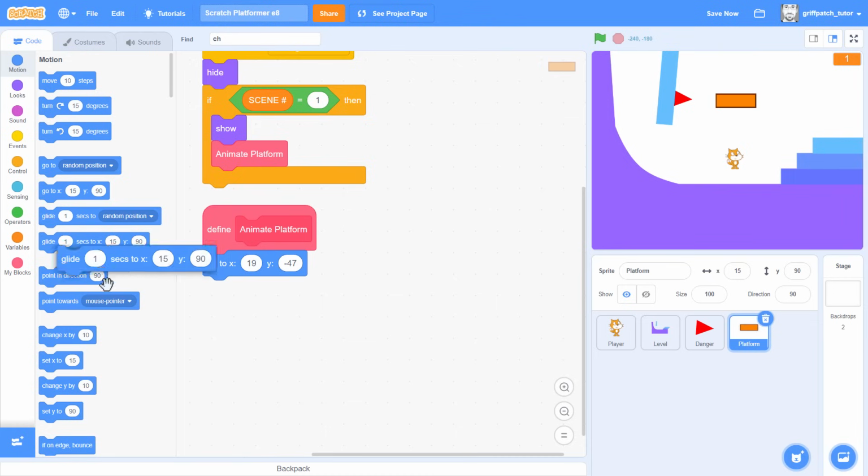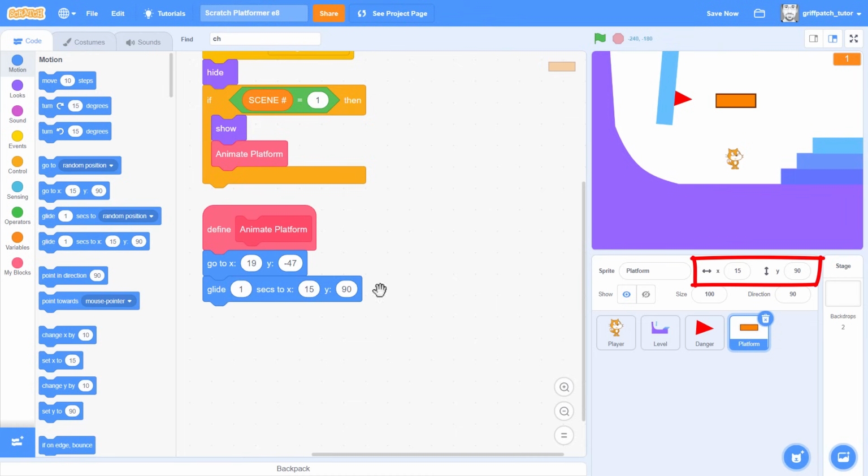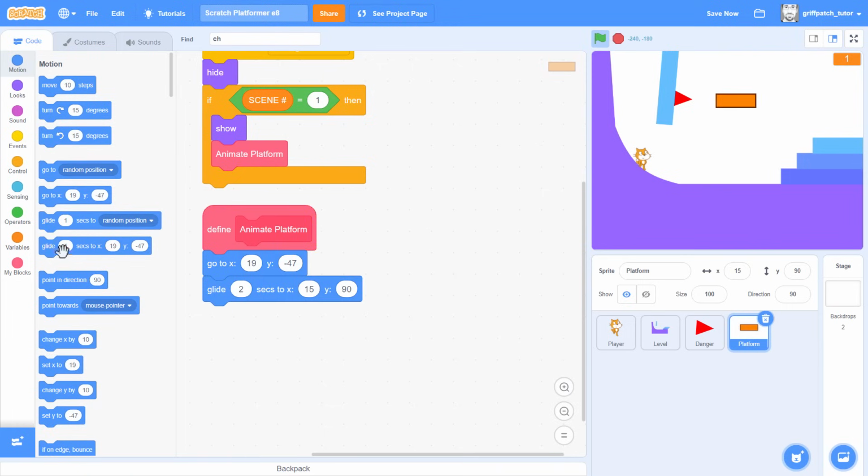Now let's get a glide block. Cool, again, it's all set correctly. I can test the project to check. Now it glides right up there. But it's a tad too fast. I'll change the glide speed to 2 seconds. Yeah, that's much better. Next, to glide it back down to the start, drag in a new glide block.